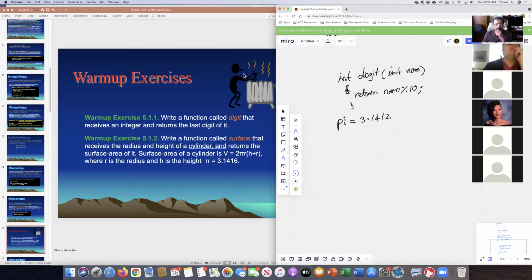Okay, I'm looking at Ivan's float RH 2 pi r squared plus. Okay, Ivan's answer is right. I'm looking at Christopher. Pi and then v equal to this and return v.